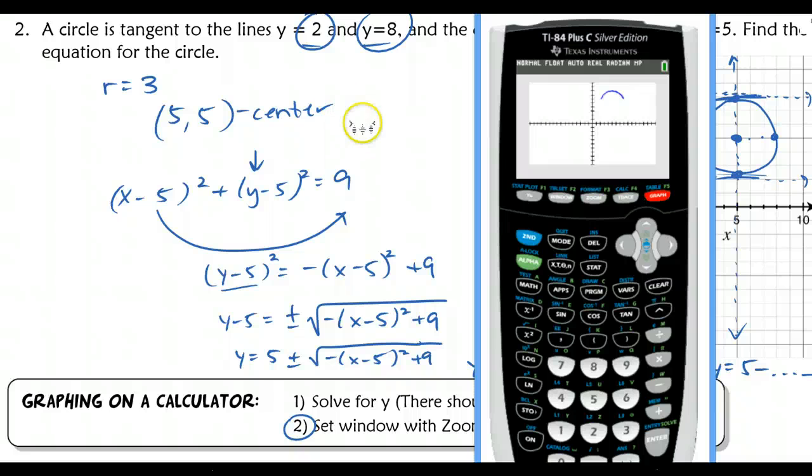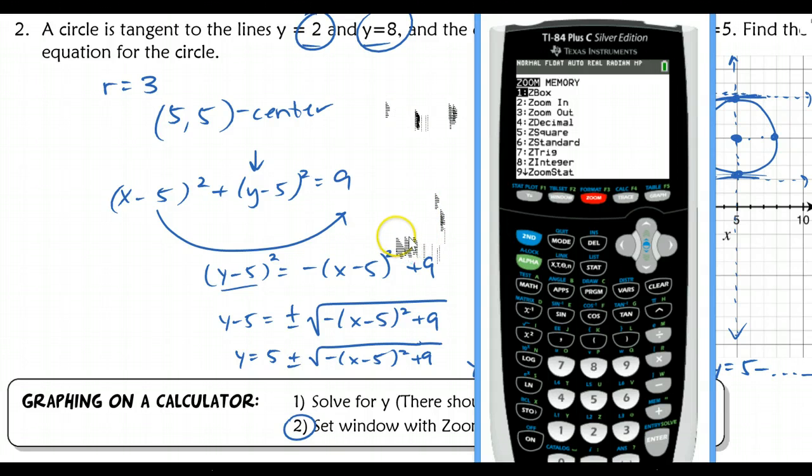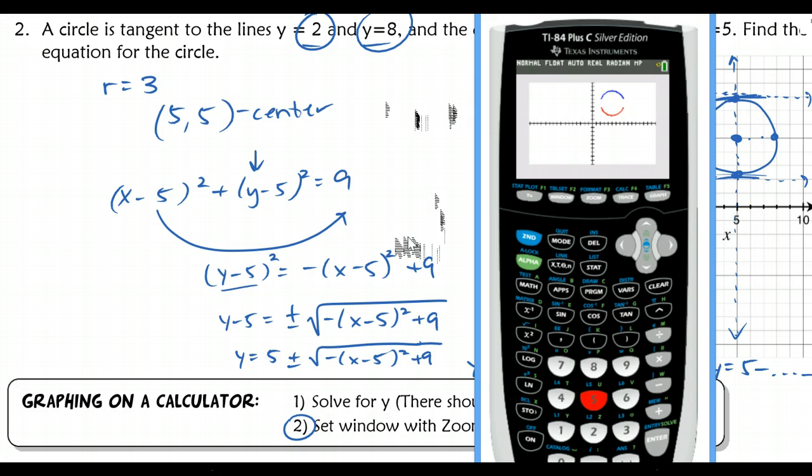So let's go back, pause, go back, and then okay, so I inputted the second half of it, and when I go to graph this, that looks pretty weird. So I don't have it in the square. I'm going to hit zoom 6, or sorry, zoom 5, and it'll automatically readjust my window for me to make it look more like a square. And you're going to see that, oh geez, what is this? It's missing little parts. Don't worry, your calculator just can't, at that point, graph it without making it look like a straight line, so it just doesn't graph it at all. So it's a calculator thing, don't worry about it. That is the correct graph for the equation of this circle.